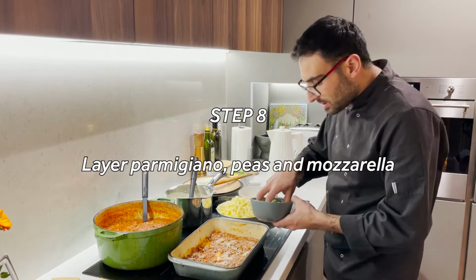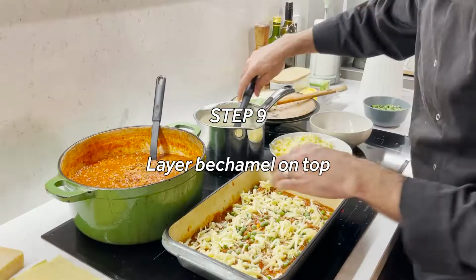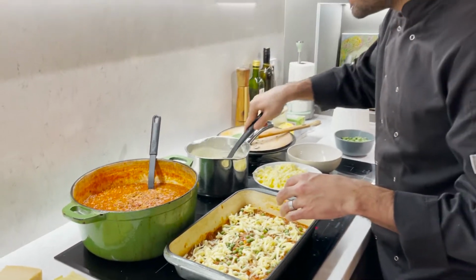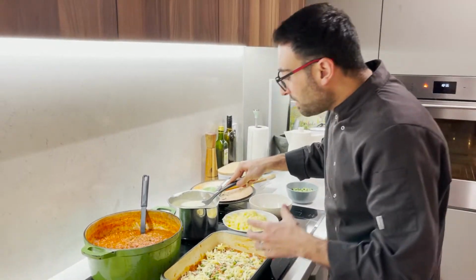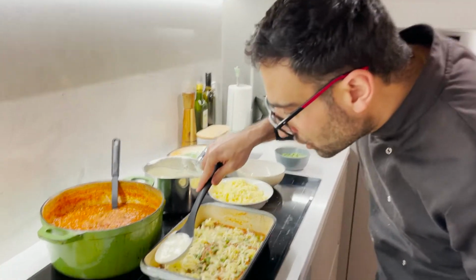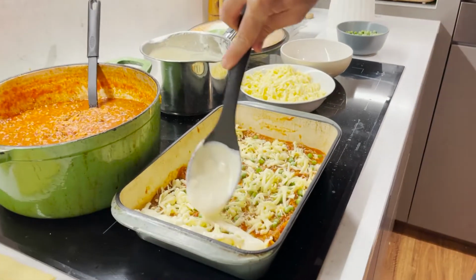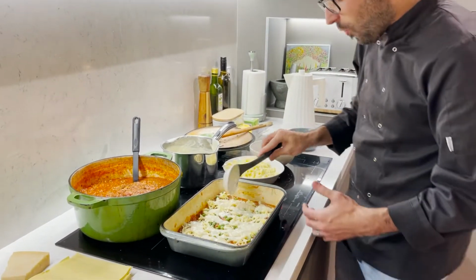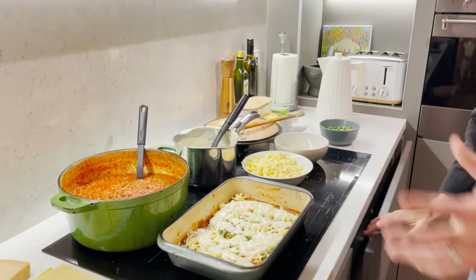Then I'm gonna put some peas, a little bit of mozzarella, and then a little bit of bechamel. Now, as it cools, it starts to get clumpy, but that's okay, because that will gently do its thing as we go inside. Layer it in. Yeah, I know, right? Wow. Now, with the bechamel, you can put as much or as little as you like.